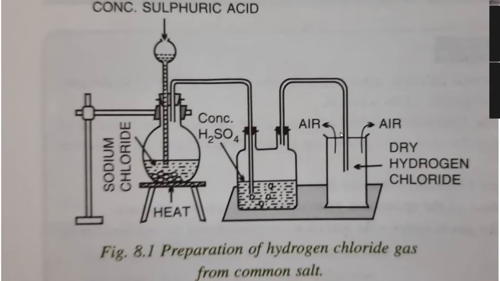Clear? They won't ask you to draw the diagram, but instead of, suppose, sodium chloride, I write A there, B there, at different places, A, B, C is written. You just have to identify what those things are. All the arrows which are given, instead of that, suppose I write A, B, C, D, and then you have to identify what is that A, B, C, D. Clear? So that way your diagram can be given. Understood? So this is how the preparation is done. The details you have already written, isn't it? So let's go back to what we were doing.